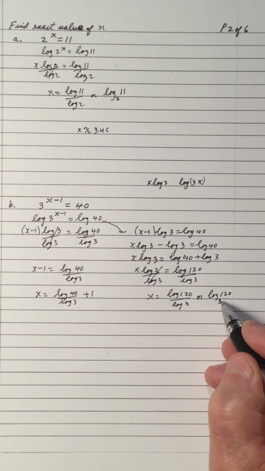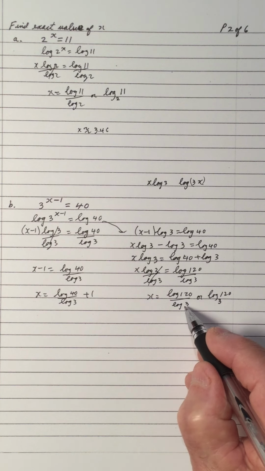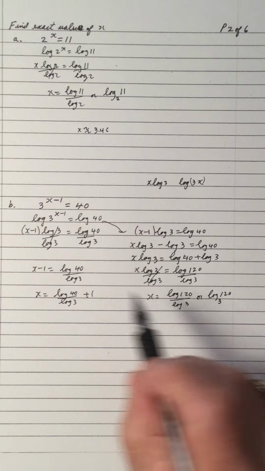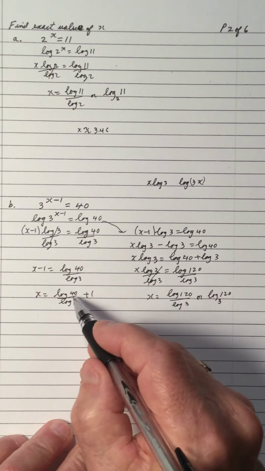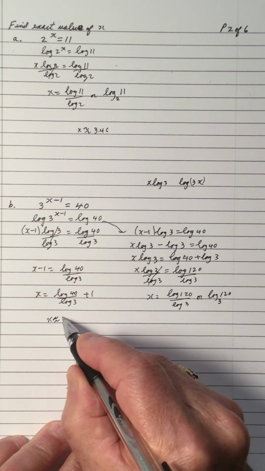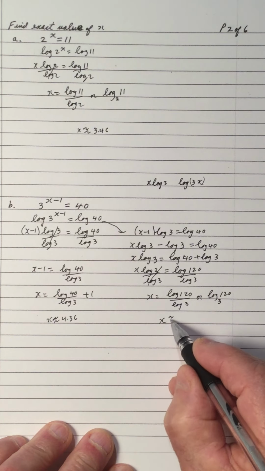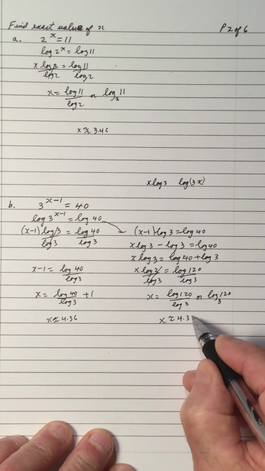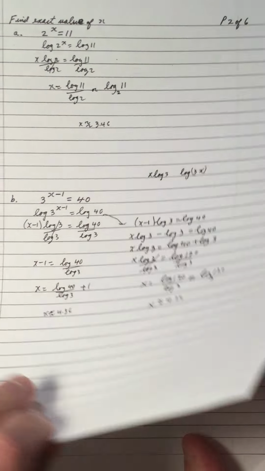And again, 3 to what power gives you 120? Well, 3 to the fourth power is 81. So this number here is more than 3, probably 4. If you take the log of 120 divided by the log of 3, you get 4.36. Put that in and it'll get close to 40. So this answer works out to be approximately 4.36, and this one works out to be approximately 4.36. The two answers are the same. Again, I'm stressing the exact value.